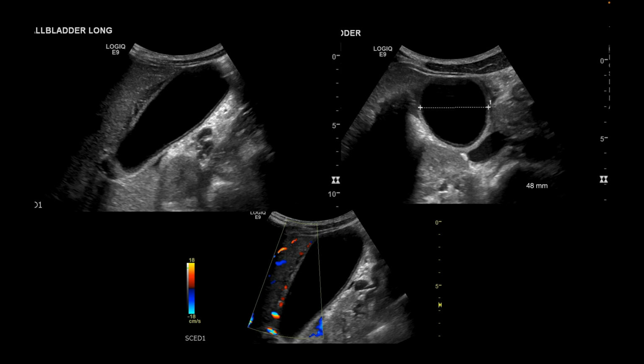Now, cholecystitis is the diagnosis that we're keen to make in the emergency department. This one needs admission, obviously, and needs to be sorted out with antibiotics and potentially surgery. What do we look for to define cholecystitis? Well, first of all, looking for that distended gallbladder. It's usually quite big, particularly if it's obstructed by a stone in the neck.